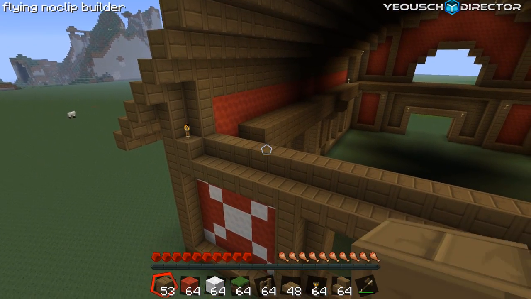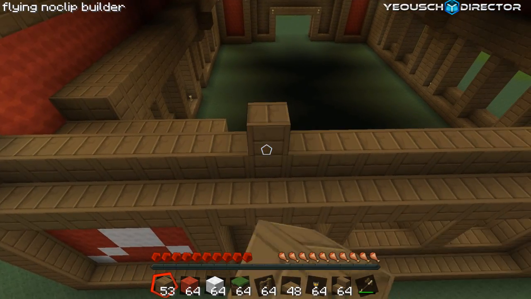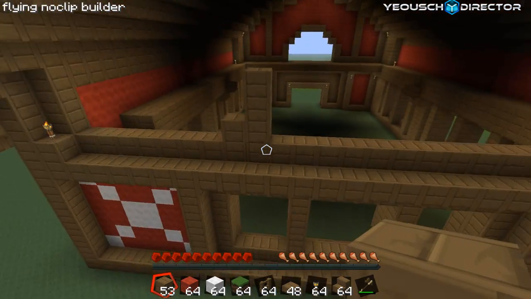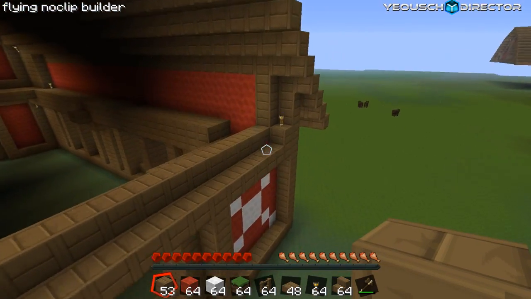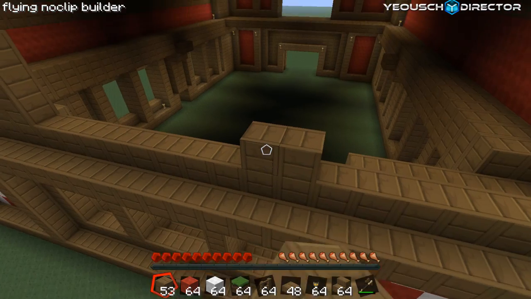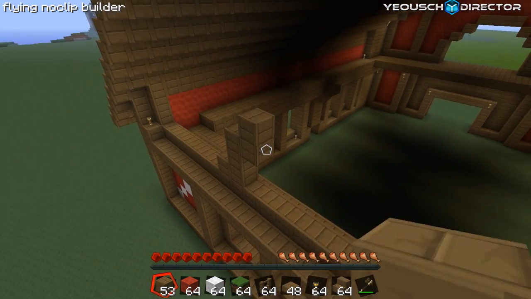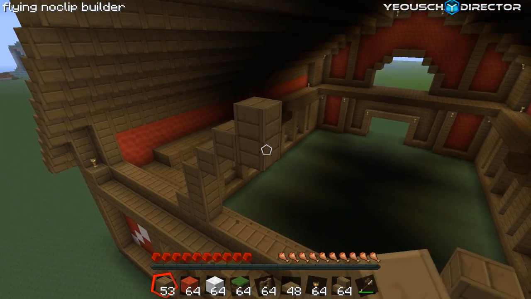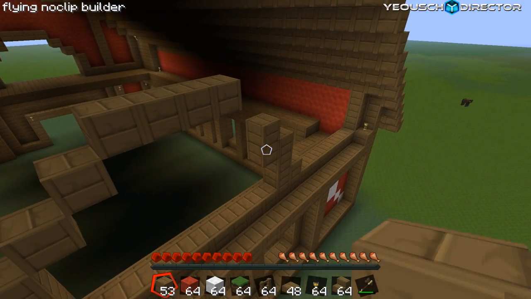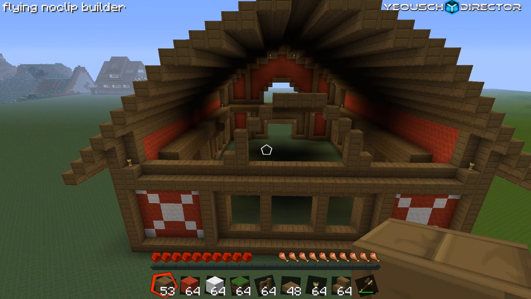We're going to count into the 8th block. 1, 2, 3, 4, 5, 6, 7, 8. And then we're going to put another one. And then that's going to go 4 high total. 1, 2, 3, 4. Same thing here. 1, 2, 3, 4, 5, 6, 7, 8. 4 blocks. Now we're going to go 2 at an angle, and then 4 across the middle, and then 2 at an angle. And that's what your opening looks like again.